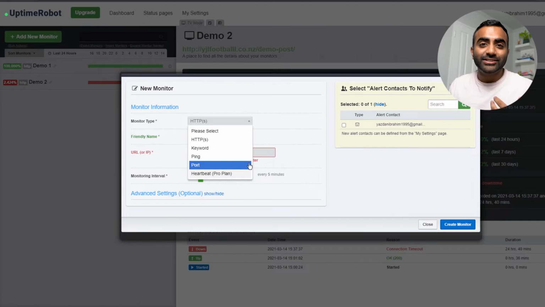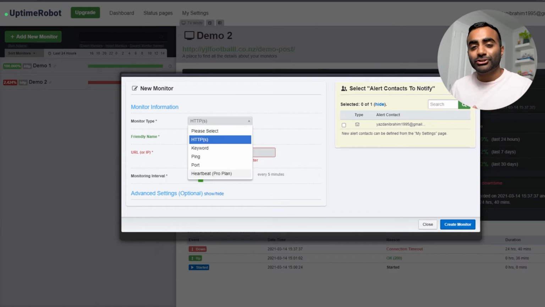A port is a number that's used between two computers when communicating with each other. They use ports to determine where the communication will go, and what process or application it's going to be used by. A simple way to put this is, if the network address is an apartment complex, then the port is the unit number or apartment number. It's as simple as that. So Uptime Robot will monitor a port you specify and check to see if it's functioning properly.